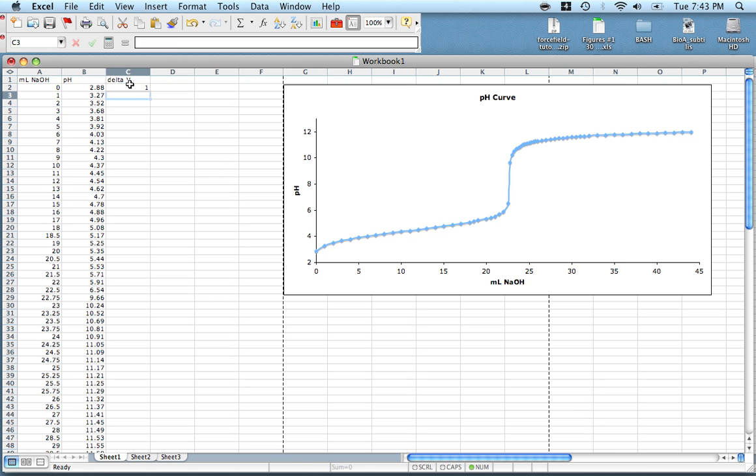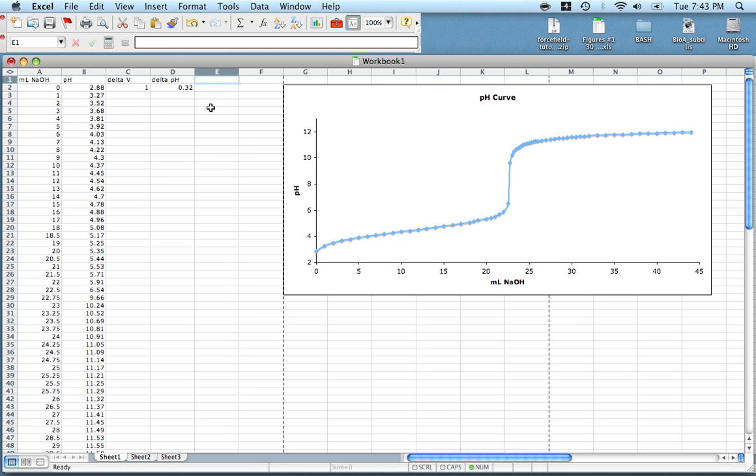I just click on this cell and there's this little blue box right here. You put your cursor over that until the black cross shows up and drag it over one space. We'll call this delta pH. That's copied the same equation over for the pH values.